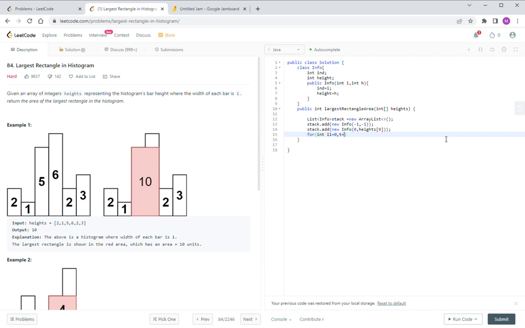We can use total, so here is i less than total.